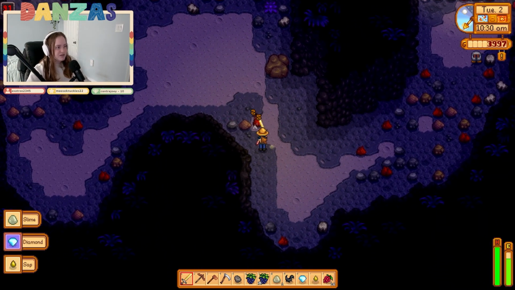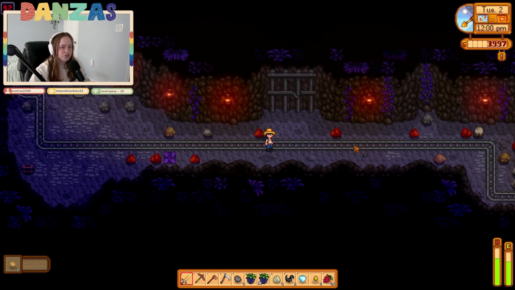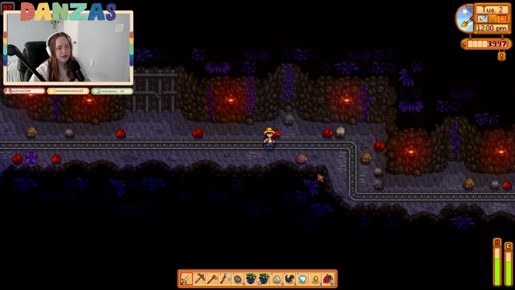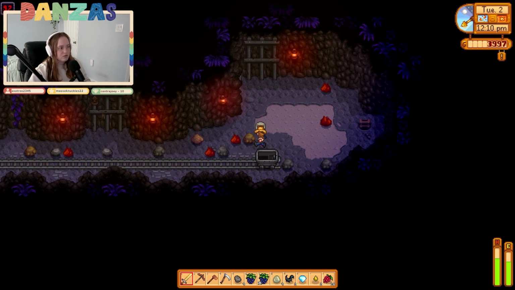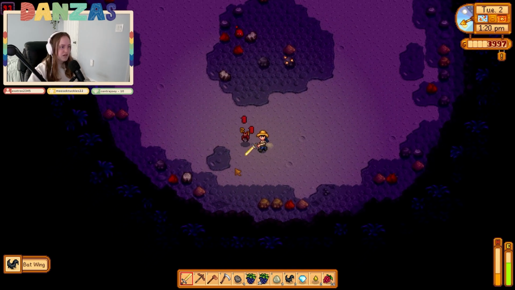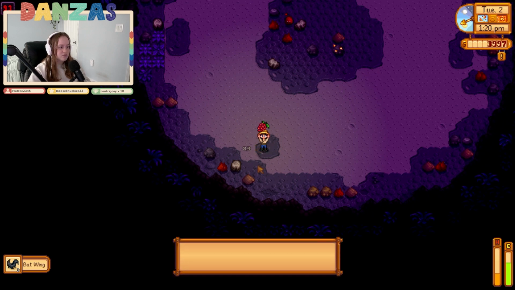Ooh, a diamond. Ooh, yay. Ooh, we already got our ladder down, but let's go this way. Make sure we're not missing anything, which there should be a minecart at the end here. There is. It doesn't look like there's anything in it, though. How rude. Just come die already. I'm gonna die already. That's what's gonna happen.